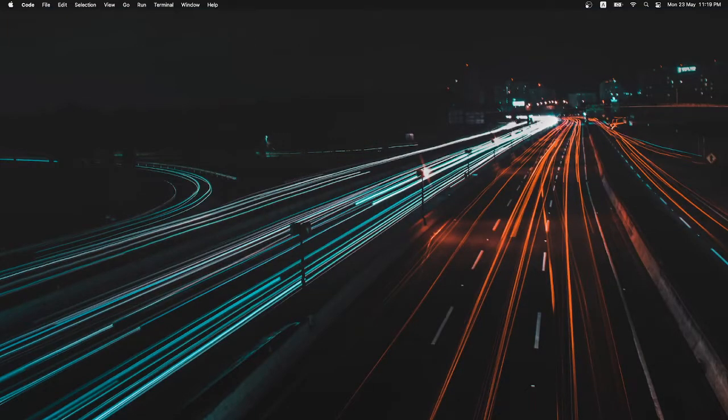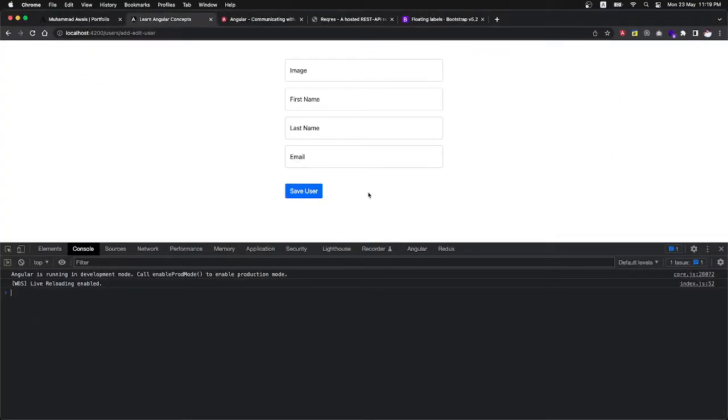So if you can see on the browser now, this is a form. We are getting the form for making the entry for our new user. This is coming on edit user as well, right? So now we have to add reactive forms in this form to beautify it and make it consistent for consuming, saving, and storing the data inside your API call. So let's take a look at that.